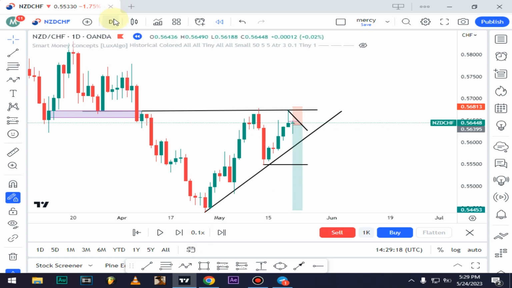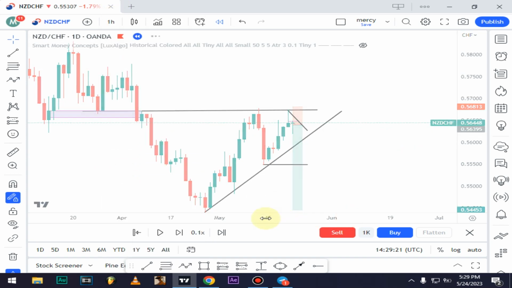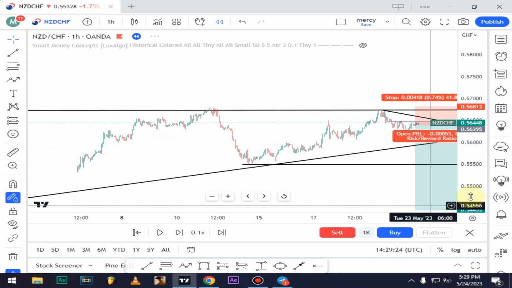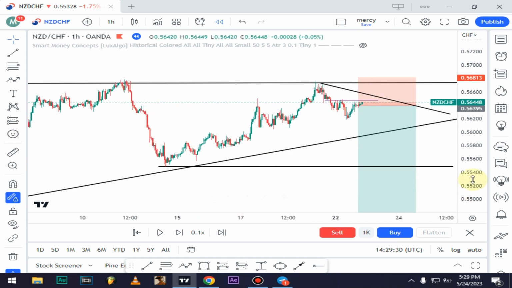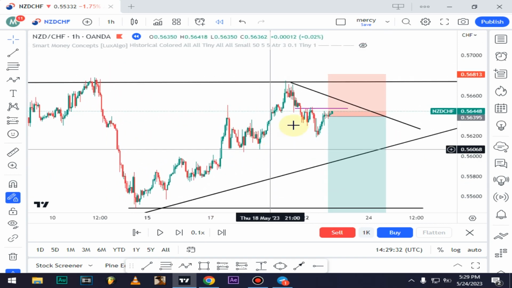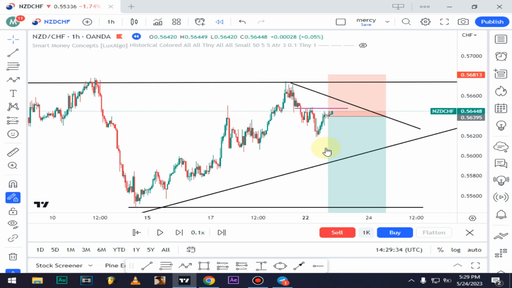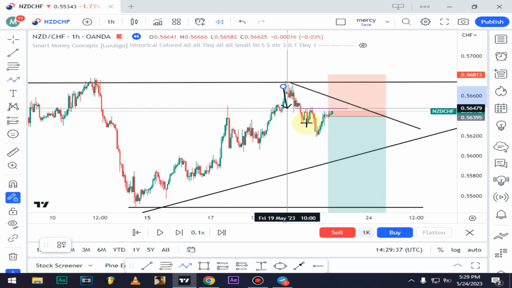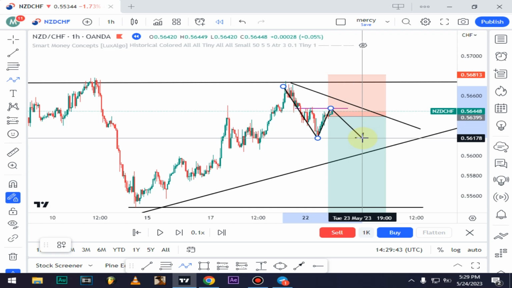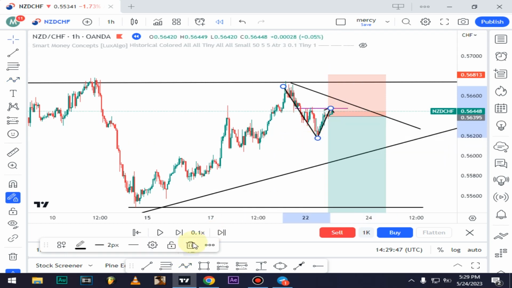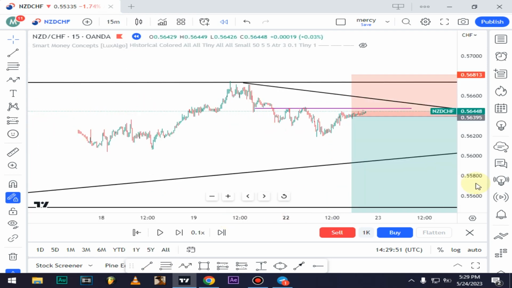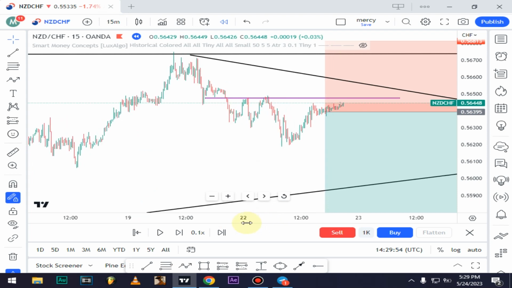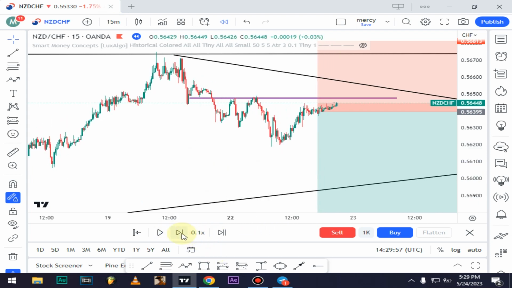So now, how did I take that entry, guys? I had to make sure that my 1 hour and the 15 minutes time frame gave me more confidence. I needed price to create new lows and new lower highs. Now on the 15 minute, this is what I saw, guys. I saw that price started forming a new lower low, then now this is a new lower high. So I said, either way, let me go to the lower time frame and see what's happening before taking that entry. It has to give me new lows too. So when I went to the lower time frame, that is the 15 minutes, price was giving me new lower lows and new lower highs, guys.